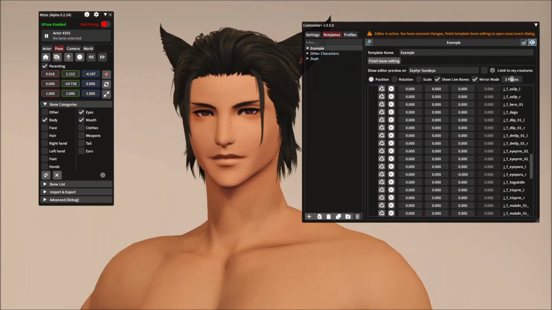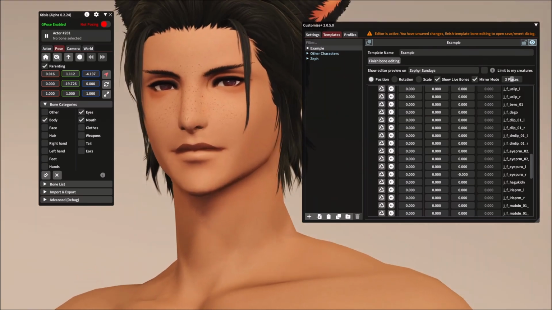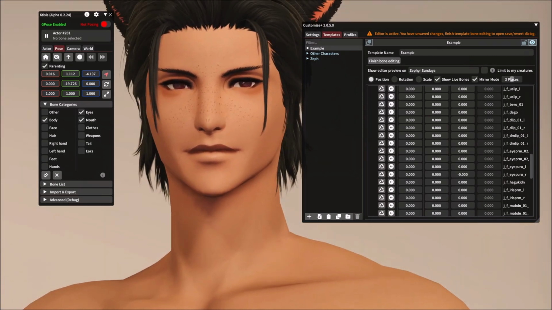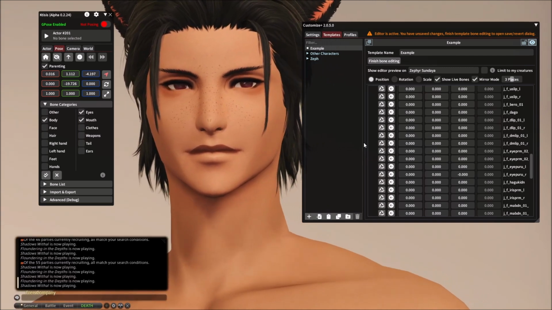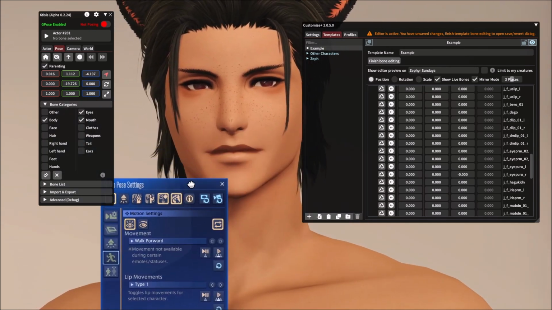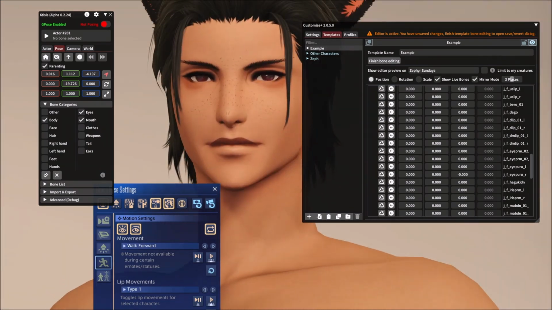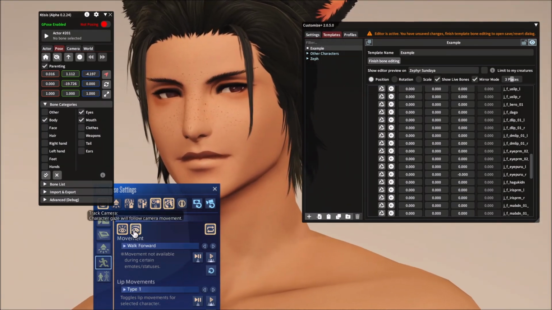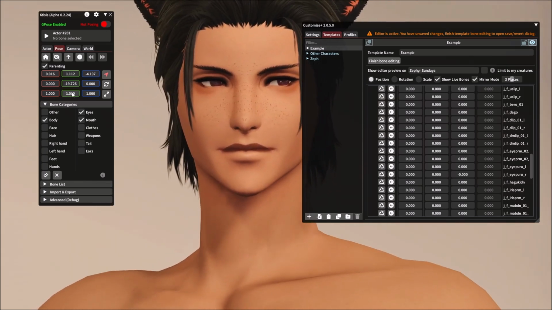Really though, what I will say about Customize Plus facial scaling is that I was just doing it while in GPose. This is because you can zoom in on your lovely little creature's face. You can look at them. You don't need to have paws on. In fact, how did I forget the key binding in GPose? Oh my god, I'm a fucking imposter. You can test the scaling with emotes and stuff. You can do eye tracking, all sorts of good stuff. So I recommend doing it in GPose. You can technically do it without, but it's up to you.